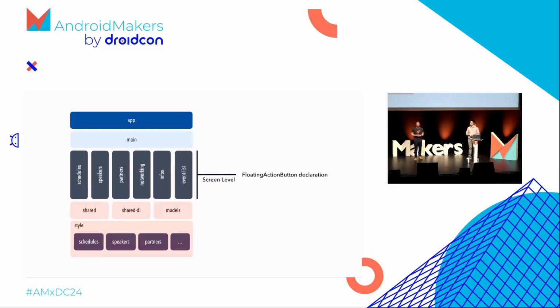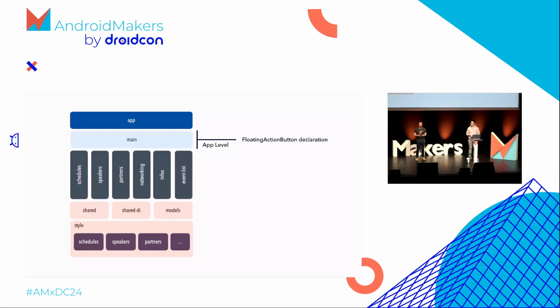We come back to the Gradle module architecture, and previously you declared your floating action button at the screen level, because at the screen level you have your scaffold where you can put inside the bottom navigation bar, the top bar, the contents, some interactions also, like when you scroll in the content you want to hide the top bar and the bottom navigation bar. But with the adaptive layout you need to put all your navigation components at the app level. That means that you cannot do this kind of thing anymore because they are not inside the scaffold component.